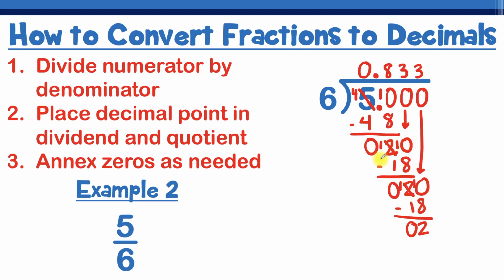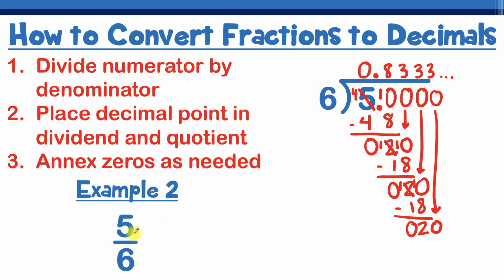So we ended up getting a 2 here, a 2 here, a 2 here, so we're going to end up with the same value when we subtract, and we're going to end up with the same exact number to divide because we keep ending up with 20 by bringing down these zeros. And if we did it again, guess what? We'll put a 0 here, we'll bring it all the way down, and that's going to end up being another 20, which means it would just end up being another 3. And that pattern's going to keep going and going and going. That's what these 3 dots mean. So this is a repeating decimal.